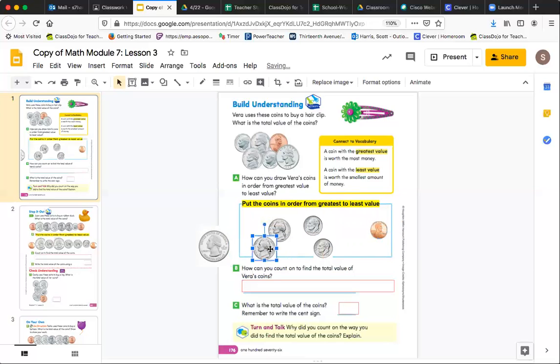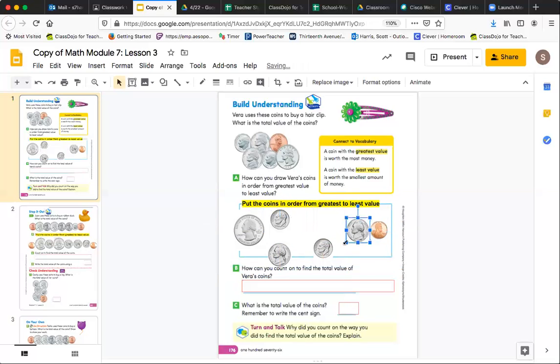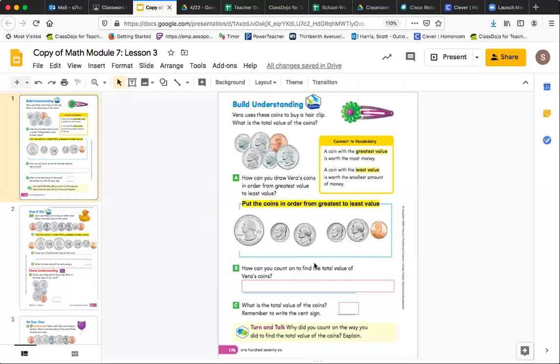What else? Where else do these go? If the quarter is the biggest and the smallest is the penny, what's next biggest? Dime or nickel? Well, a dime is worth 10 and a nickel is worth 5. So I think I'd put the dimes next. I'm going to move the nickels over here, like this. Does that look right? You're right. I think there's a mistake here. So I'm going to move the dimes.